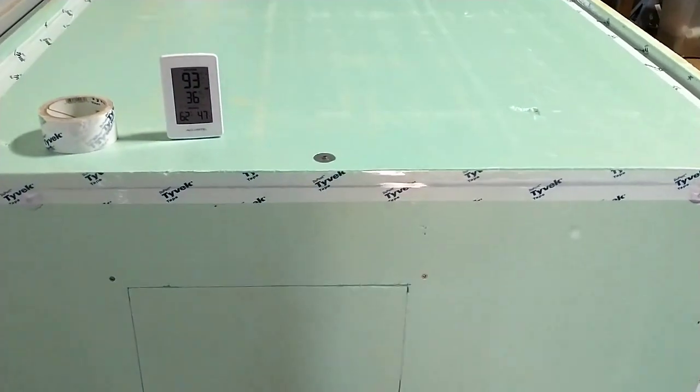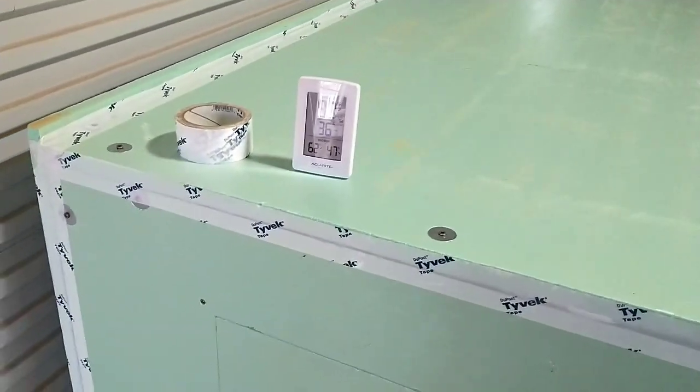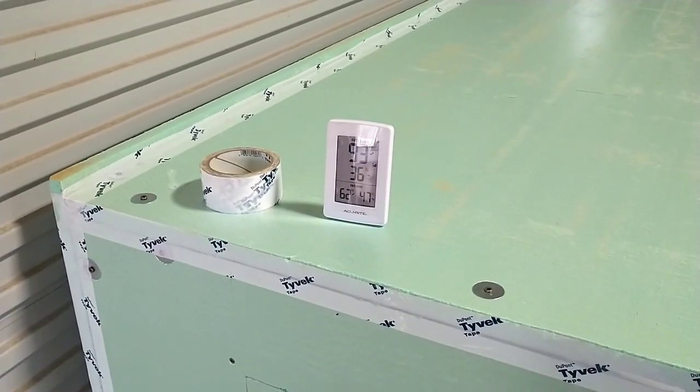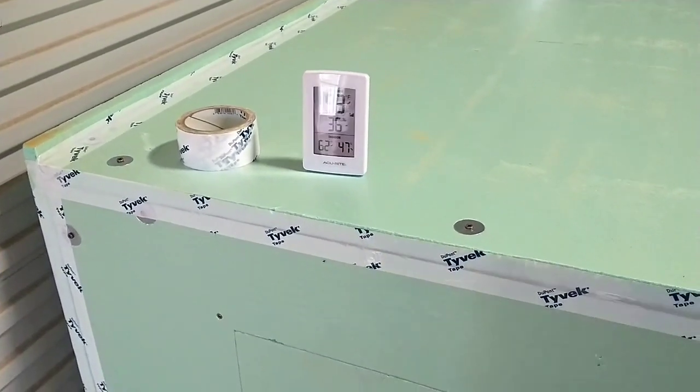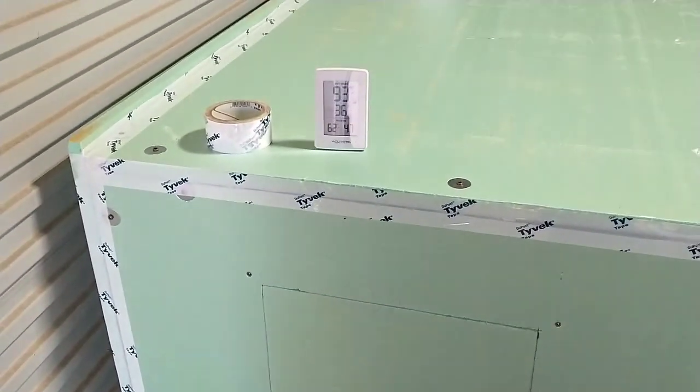And then overnight, the dehumidifier actually filled the tank up about a gallon, gallon and a half. So it's obviously doing its job. Pretty excited about that. More updates later.